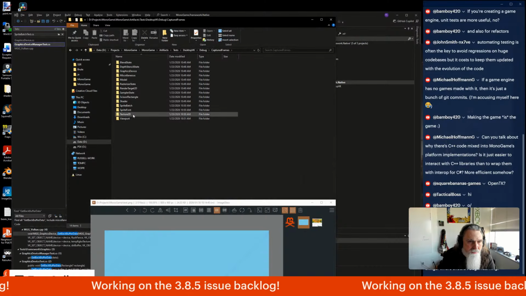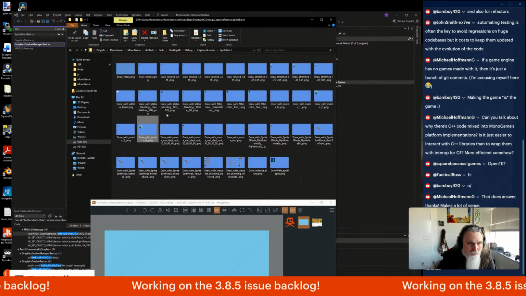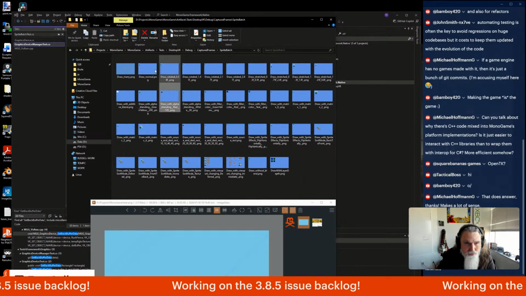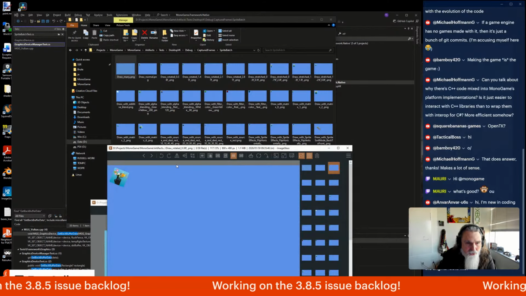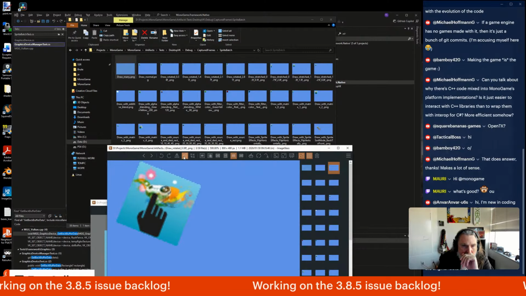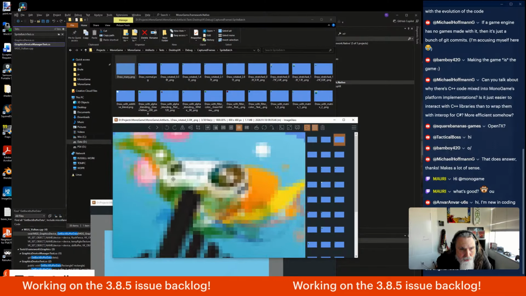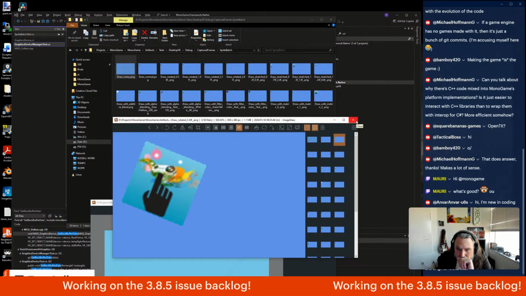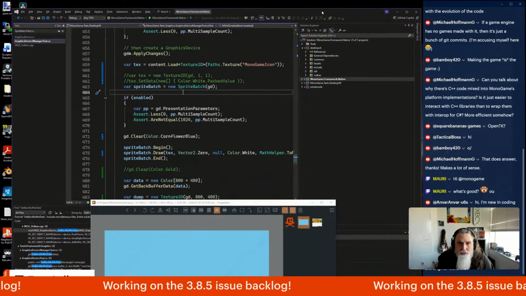So captured frames, sprite batch. Where is it? Rotated. There we go. Okay, so that's what it's supposed to look like. That's why it was that weird color. It's like it's zoomed super, like it's zoomed like crazy. I have not tested the original. I should probably do that. It's not a bad idea.